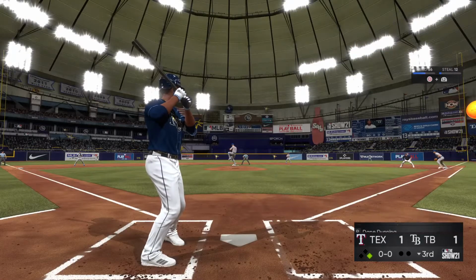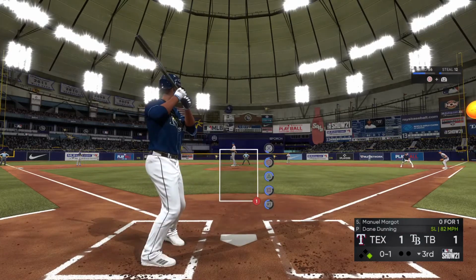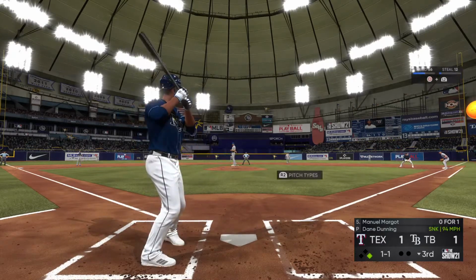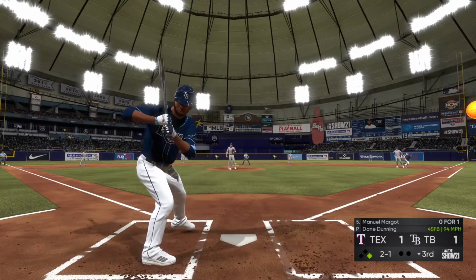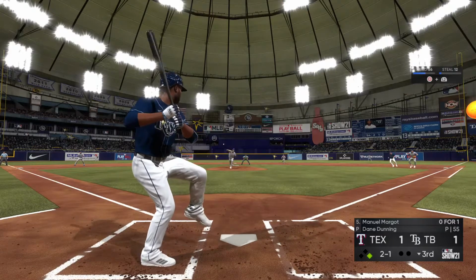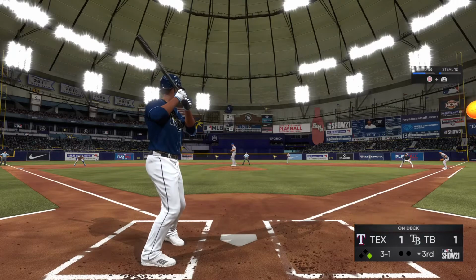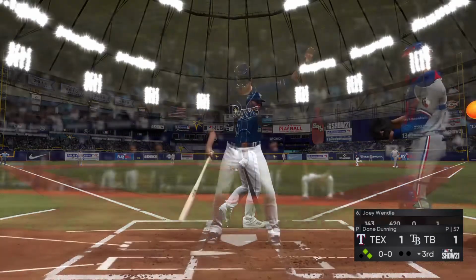Now batting, that'll bring up Manuel Margot. And on the first pitch, he grounds foul. 0 for 1 for him in this one. Even 1-1 count to Margot. A runner at first with no outs here. And here's a fastball not close as he runs it to 2-1 now. He's fallen behind, 3-1. Good job to work the count and put himself back in the driver's seat. Started off with one strike, and now he's got the count in his favor, 3-1.